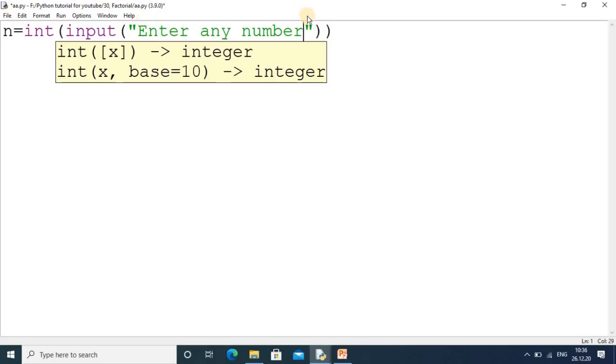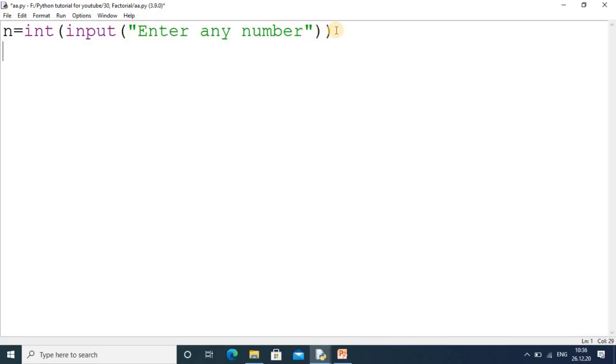Suppose we are expecting the value to be more than 0, but if n exactly equals 0, meaning the user enters 0, then we directly show the message factorial is 1.